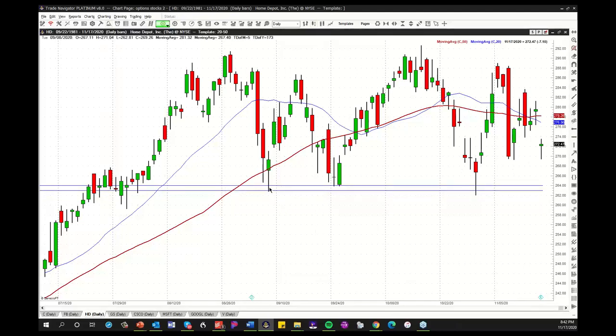Long lower shadows, no, it's not a piercing pattern or a bullish engulfing pattern, but the long lower shadows show us demand is coming in. And then we have a bullish engulfing pattern. A traditional bullish engulfing pattern is a green candle wrapping around a red, but it is also a bullish engulfing pattern if it's a doji. And notice how well it became support. So we've got around 264 to 266 as potential key support.